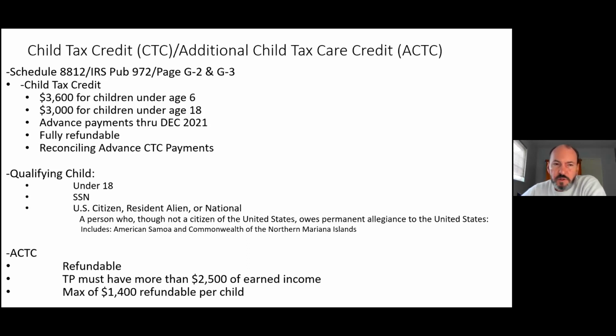And so I think what will happen when you start preparing returns, again, all of this, when you enter it into the software, it's going to be computed for you. Yes, you do have to ask those questions about the Social Security number. We do that anyway, and I know at St. Killian, we actually secure a photocopy of the Social Security number. So that's important. So this is something, again, it's a big deal. It's a big change for a lot of individuals that have children, and it's more money in their pocket. So I think it's a good thing. I think it's a good thing, certainly for the taxpayers.